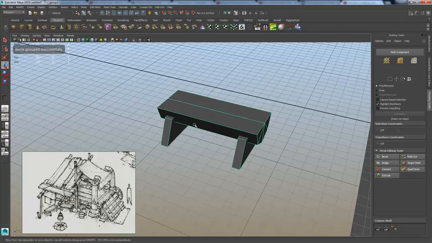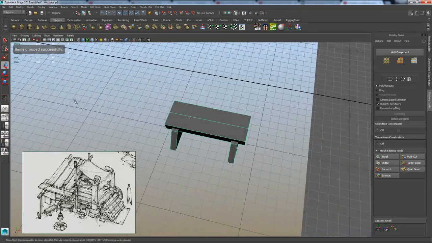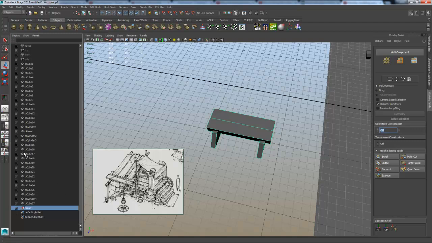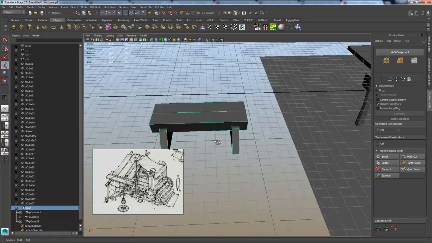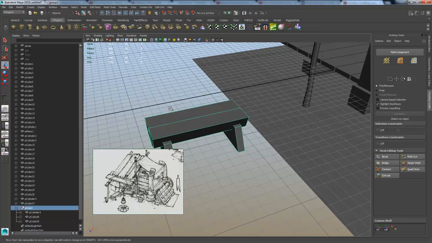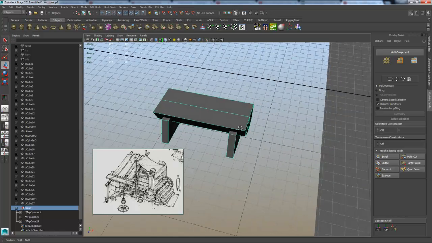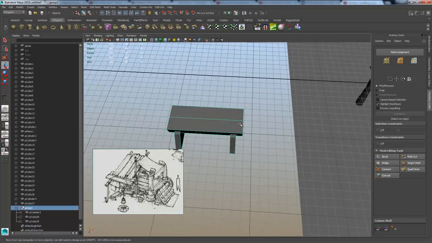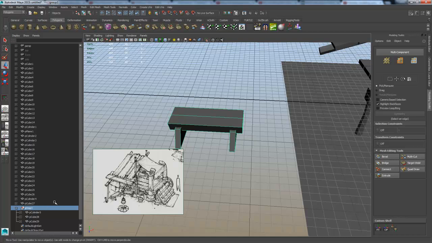Very useful. And the cool thing about the grouping is, if you open up your outliner over here, you'll see that there's a little new group that's been made, and all three of these elements are now stored inside of it. So essentially that gives me a node that controls all three shapes at the same time. Another thing to note about it is it's a great way of making quick adjustments to the scale of everything as a whole. That's why I like to group stuff.